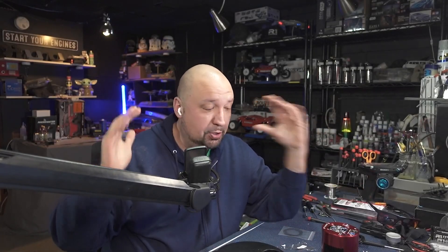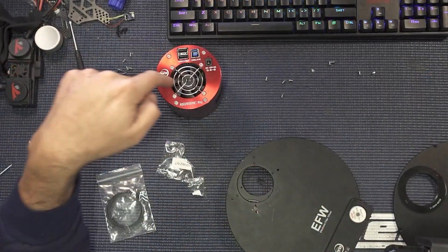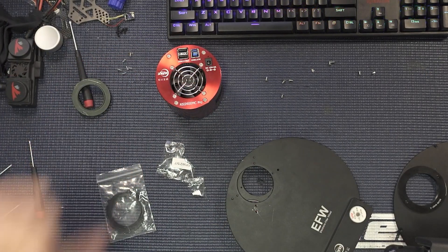So when we first get our brand new box of astronomy gear, we can get super crazy. We think we know what we're doing because we've watched so many videos and looked at instructions. We start ripping things apart, and then before we know it, things are not the way they need to be. What I want to talk about today is how to attach this 2-inch filter wheel to my ASI 2600 MC Pro and what I was doing wrong. I'm Chad — this is the Easy Astro Images channel. We are going to collect some photons today. Welcome back to the channel, everybody.